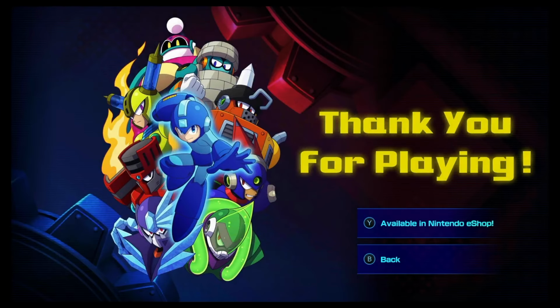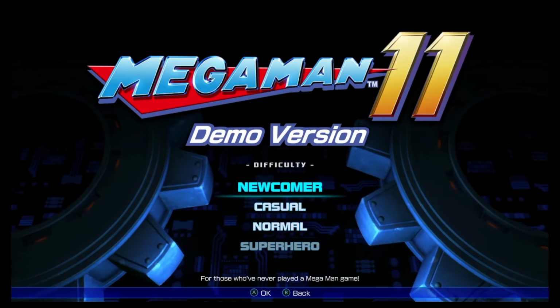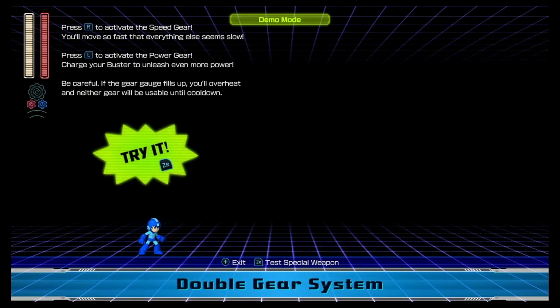Okay, I got this. You know why I got this? Because I'm a newcomer. Can I be a newcomer? Oh, no, no, I don't want to know about the gears. Way to take your medicine. Exit.